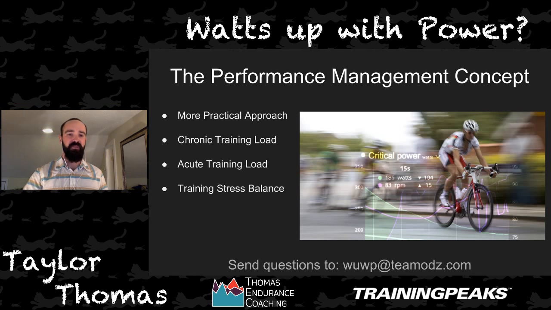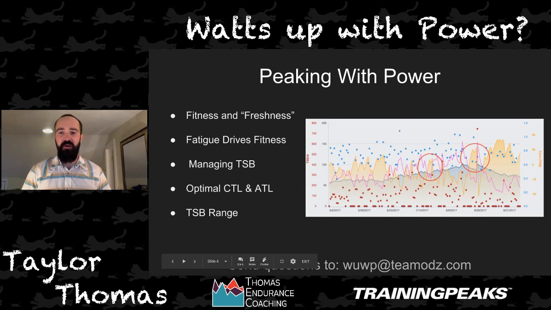Next slide. All right, so we know the basics, the groundwork with the impulse response model. We know the performance management concept and the three primary metrics that go into running it. So now, how do we peak with power? How do we use it to get our best efforts on the right day at the right time in the correct race?